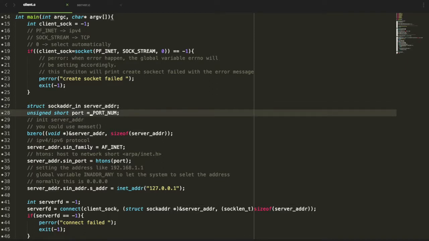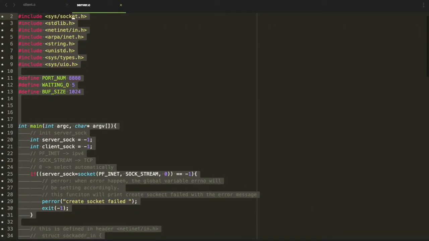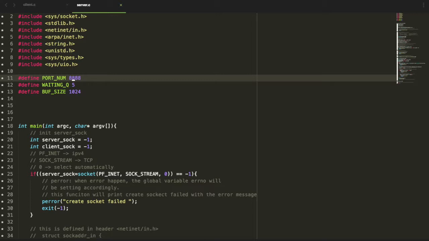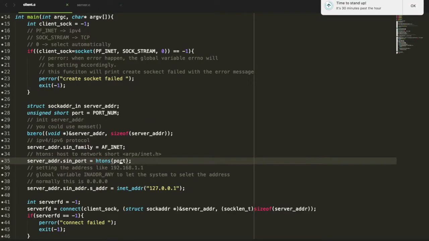Then which kind of port we want, pretty much like the server part. Give what kind of IP protocol you want to use, and which port you want to access. Here, since on the server we used port number 48, right?